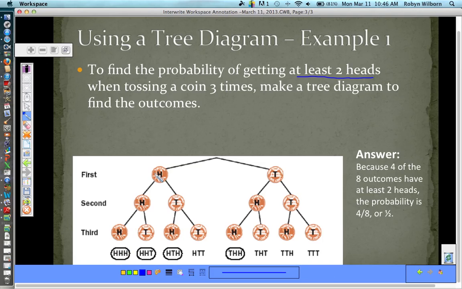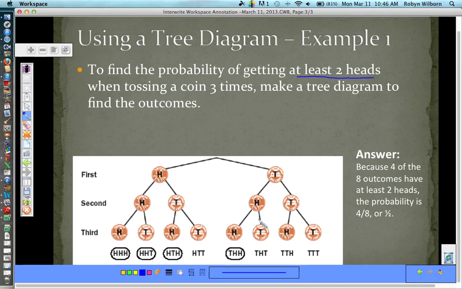All right, if my flip was heads, then tails, it would look like this, heads, heads, tails. Another option would be heads, tails, heads. So I'm branching off and showing all the different possibilities that you can get on flipping a coin 3 times. It does look confusing, but if you keep reasoning it through and draw out a diagram, it makes it a little clearer, okay?